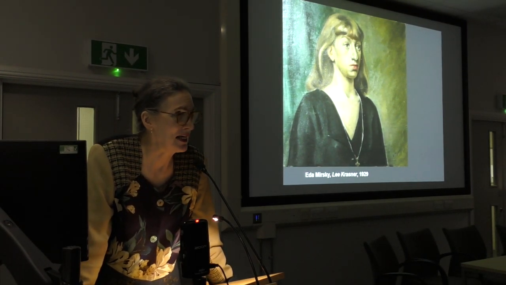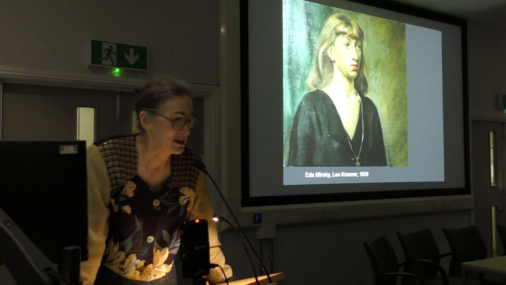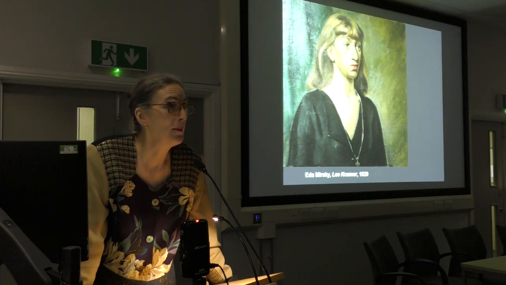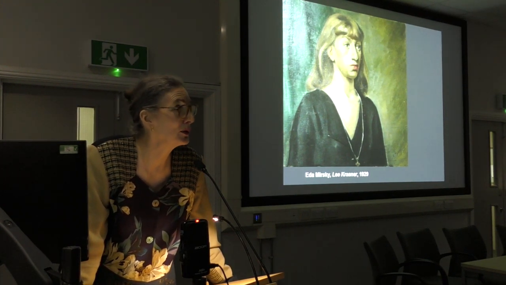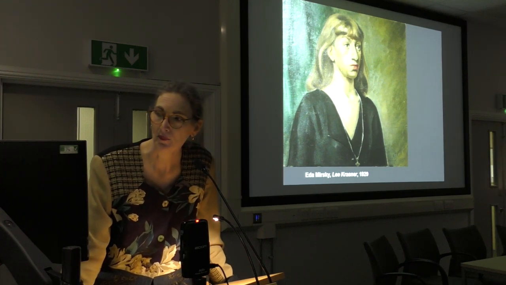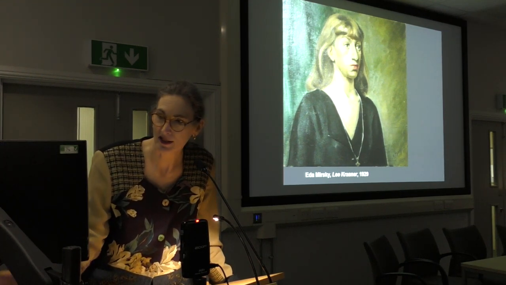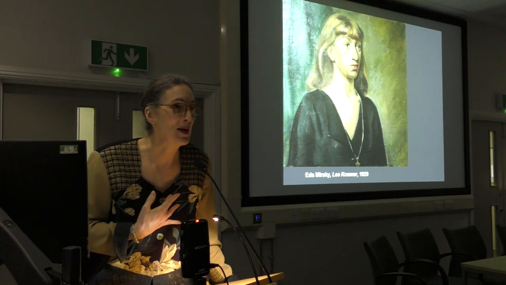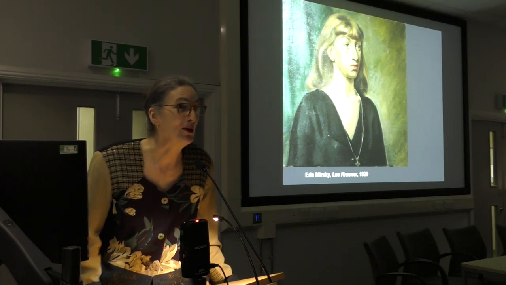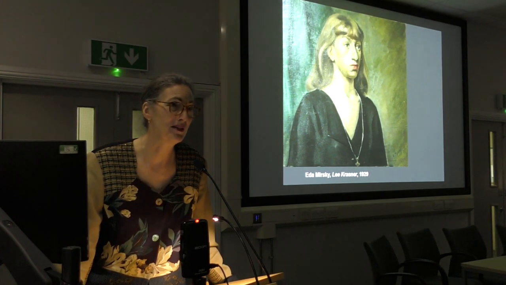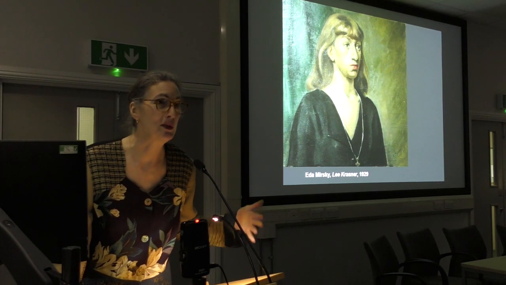Another one of the students, Ida Mirsky, at the National Academy, painted this portrait of Lee Krasner. Actually, Mirsky's father was Russian Jewish, passed through London, where he became a portrait painter. So the Mirsky sisters, she had a sister, Kitty, were second generation artists, portraitists even, and notice that Lee is wearing a cross, which may be a little homage to Igor. But she never gave up her Jewish identity. She wasn't practicing the Orthodox Judaism of her parents.